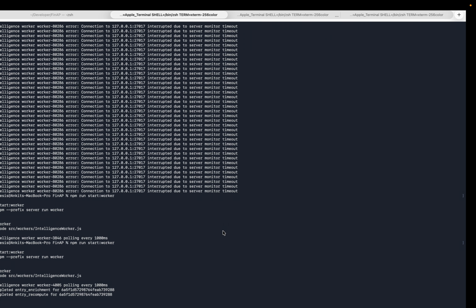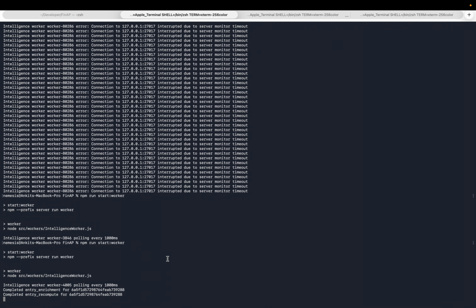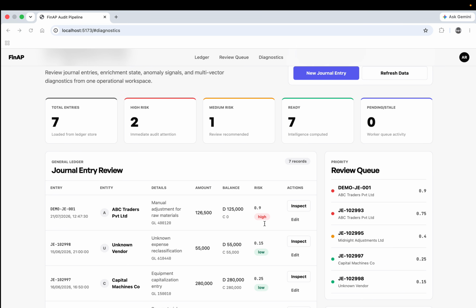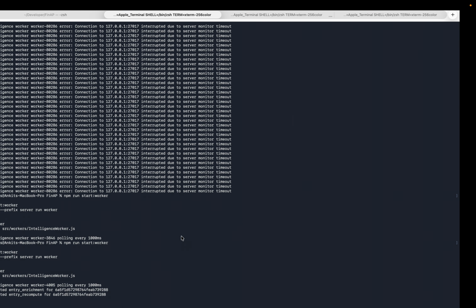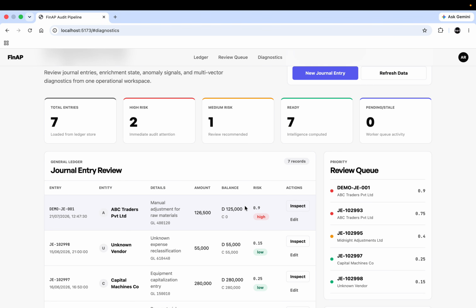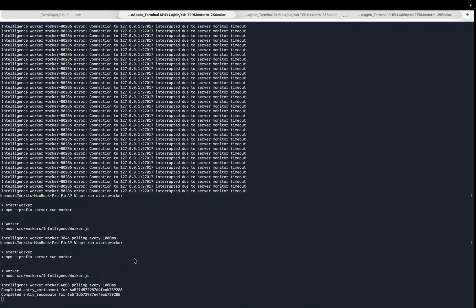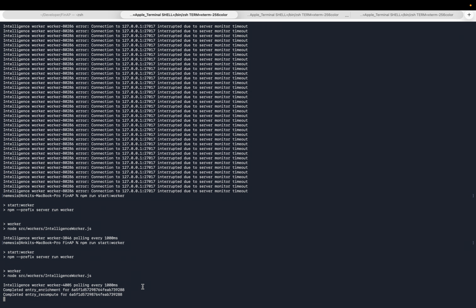All right. So the terminal stays quiet. This scenario is deliberately different because the workflow status and comments describe the audit process, not the financial substance of the entry. So these changes use immediate targeted metadata updates and do not increment the intelligence version or create a worker job. So that's why the worker is silent. Anyway, the unchanged worker terminal is visible proof that the metadata updates bypass recomputation.